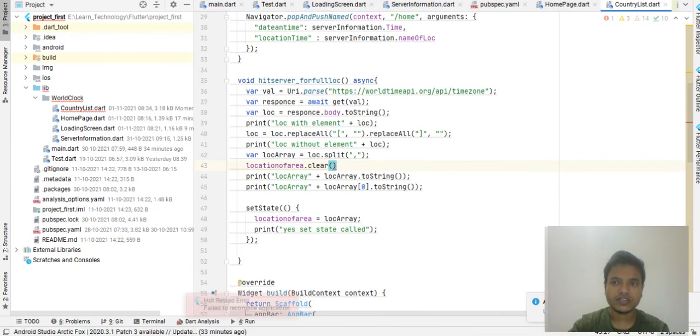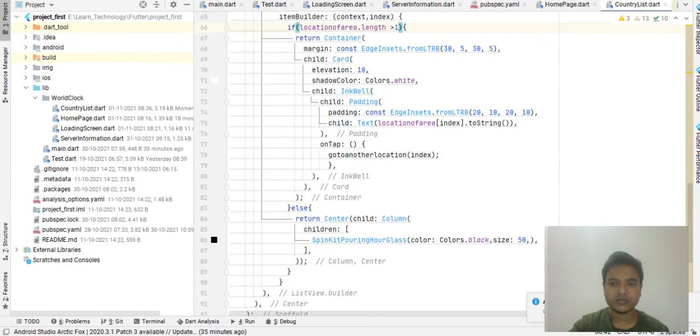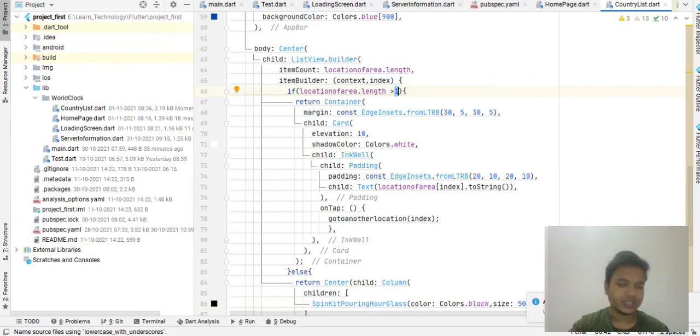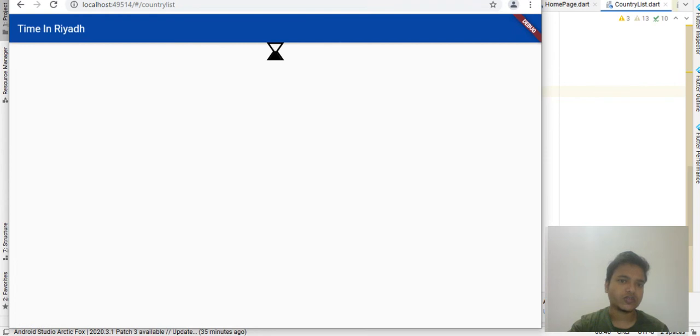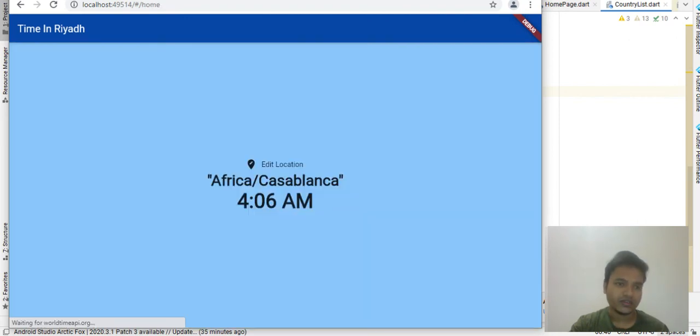Click on hot reload and wait till it appears on the screen as a result. You have to change the color, because our background is white, so we make the spinner blue, with a size of 50. And one more thing, because the list has one default value, you have to check greater than 1. Click on hot reload and here it is. Before loading, it will show the spinner here. The task for you is to put the spinner in the center. Click anywhere and its time gets updated.